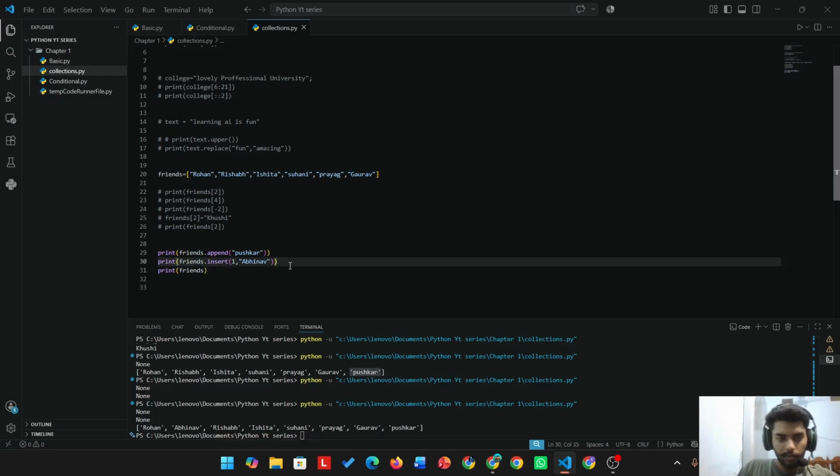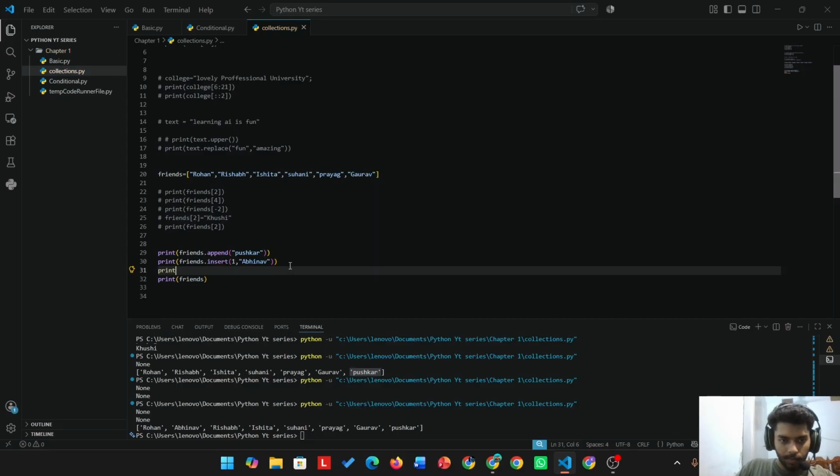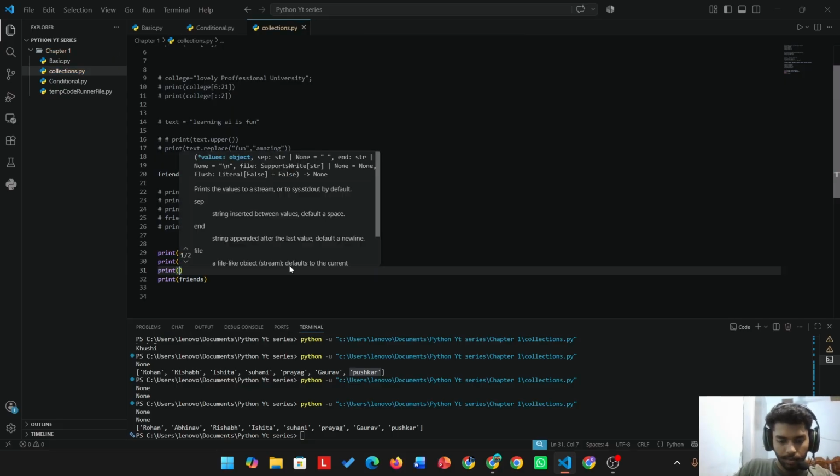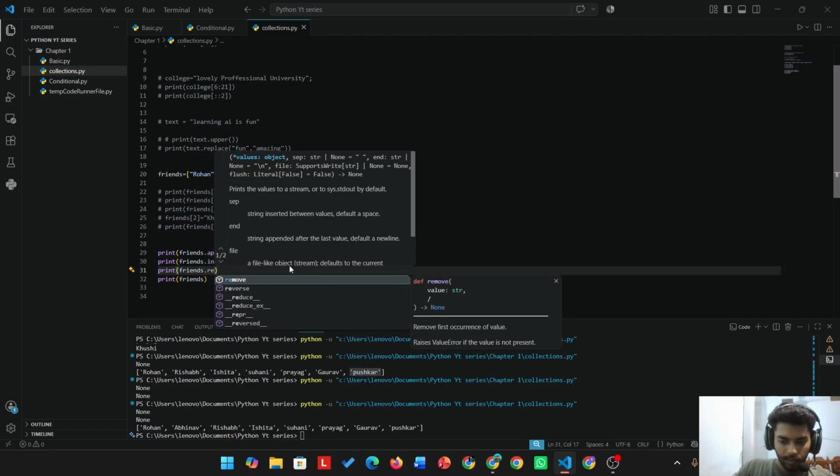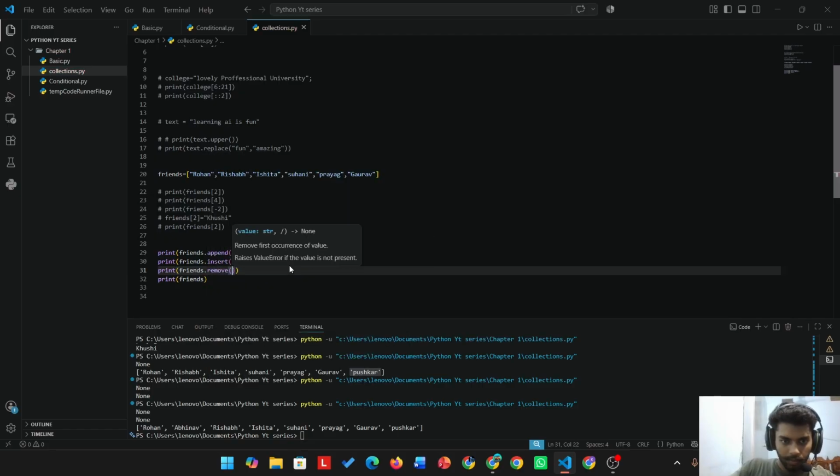Now see the remove. Print friends remove, like which element?